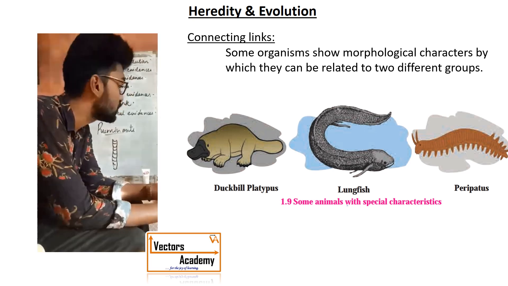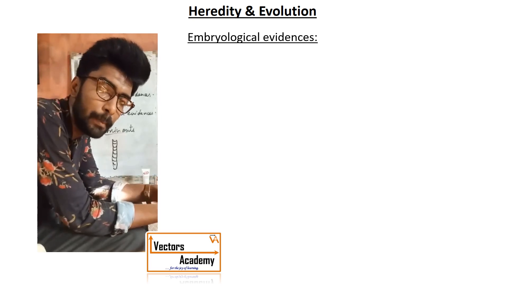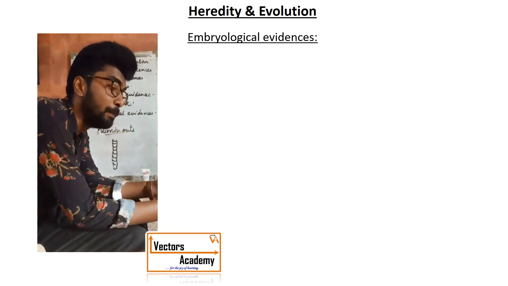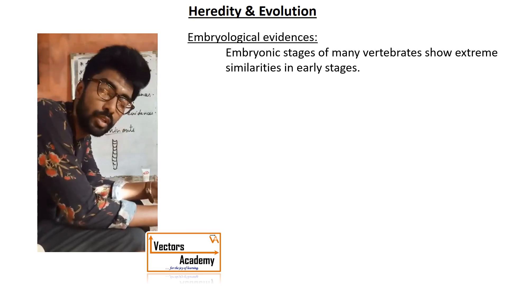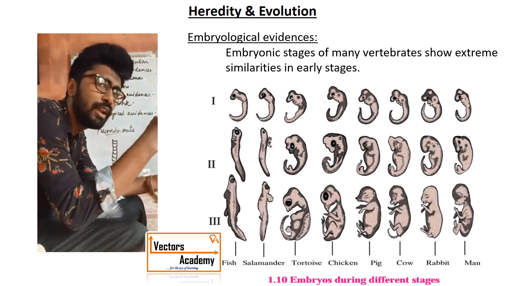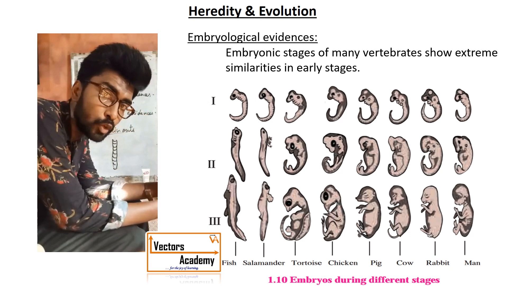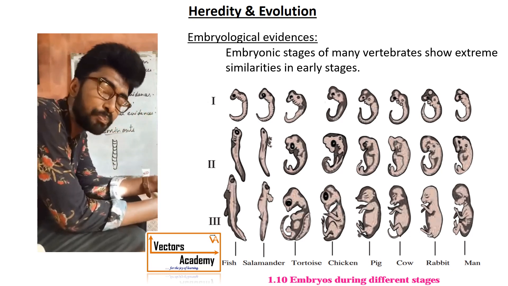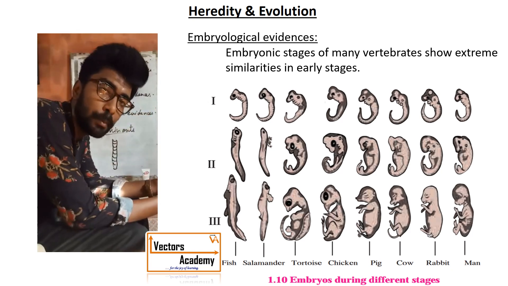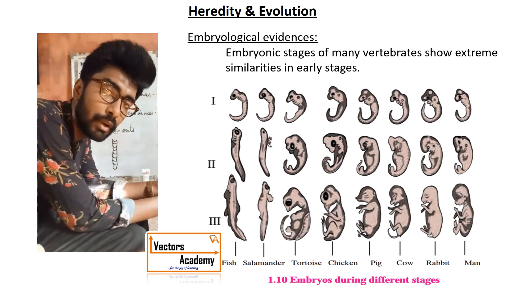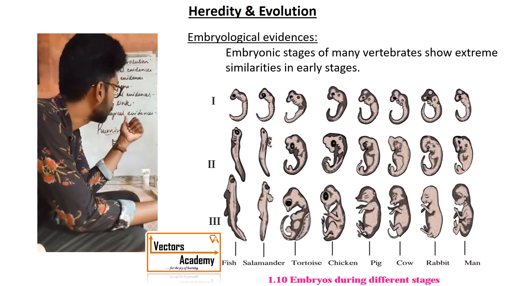The last topic is embryological evidences. Whenever there is fertilization between a male sex gamete and a female sex gamete, a zygote is formed. The zygote leads to the formation of the embryo. Embryology is the branch of biology which deals with the developmental stages in the formation of an embryo. In the initial stage, there are similarities in the development of the embryo across different groups of organisms. These similarities gradually decrease in the later stages. This indicates that similarities in initial embryonic stages suggest a rise from a common ancestor. This is called embryological evidence.